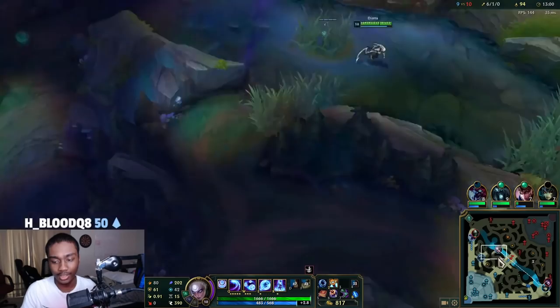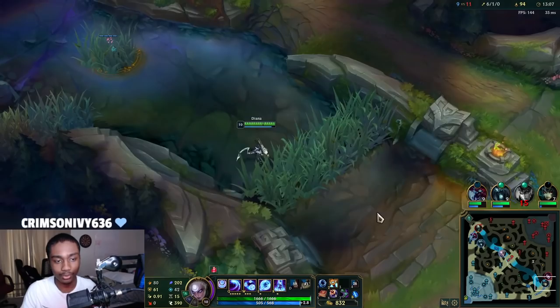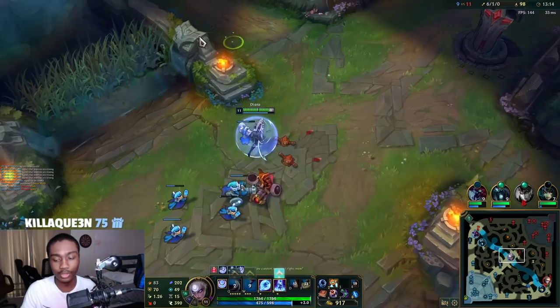And then... Oh man. They seem so doomed. Me just trying to contest a roam is if you're shoving as their bot, our bot, at least poke them as you shove.